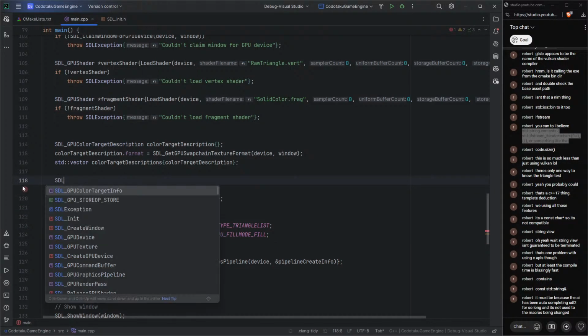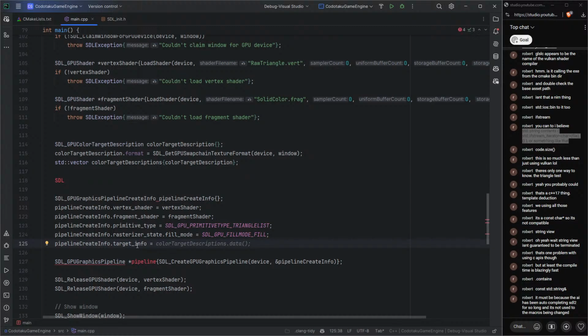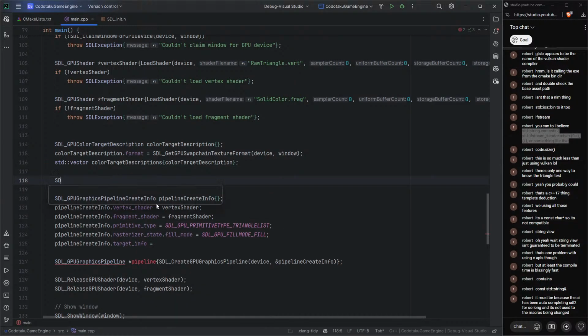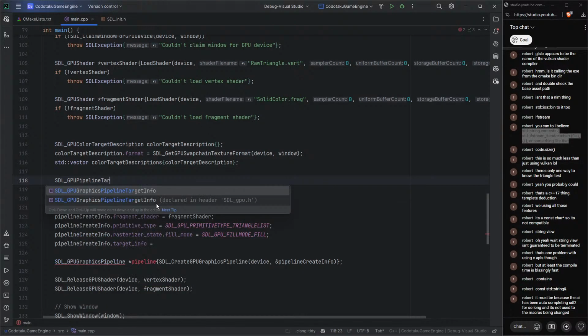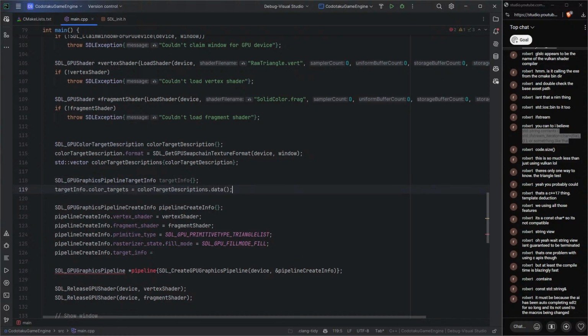So where is it called? Hold on, target info. What the? Hold on, let me remove this for a second. So it's GPU graphics pipeline target info. There we go. So target info.